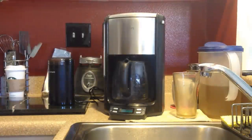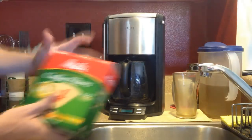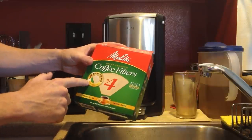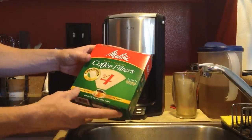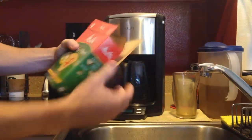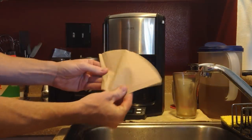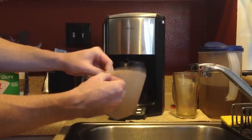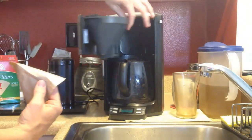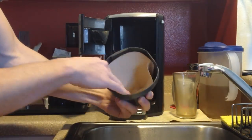Okay, now we need a filter. So with most of these big coffee machines here, number four coffee filter, I like to get the non-white ones. This is just your typical natural brown, kind of, you know, skip over the white bleached paper. So again, number four. So this is what it looks like here, and then you just open it on up like that. We're going to open up our drawer again, and again, this one pops out, but most coffee filters, again, are going to look just like this.